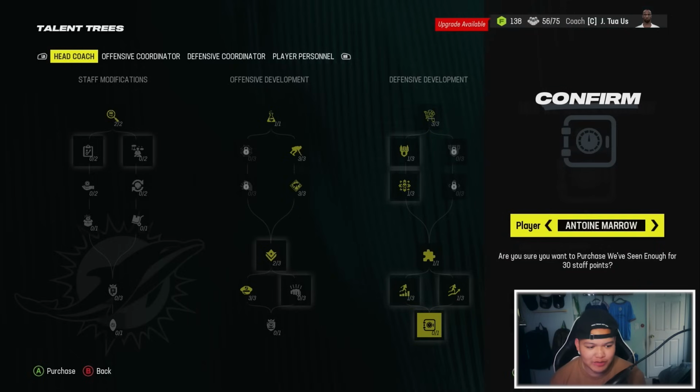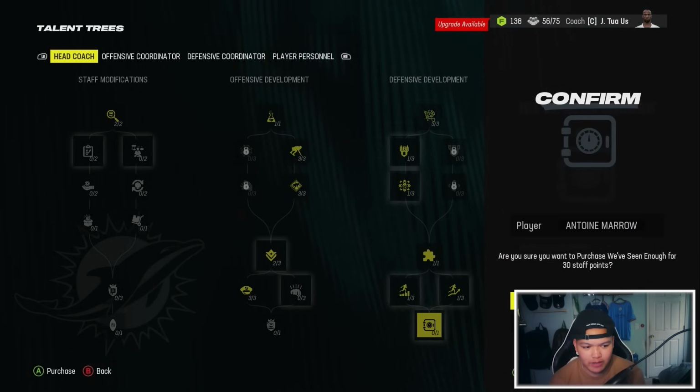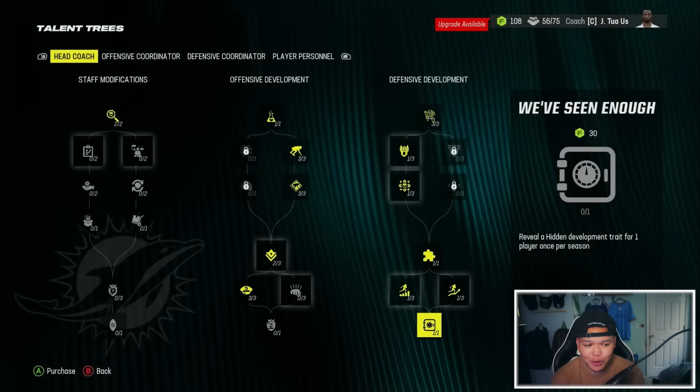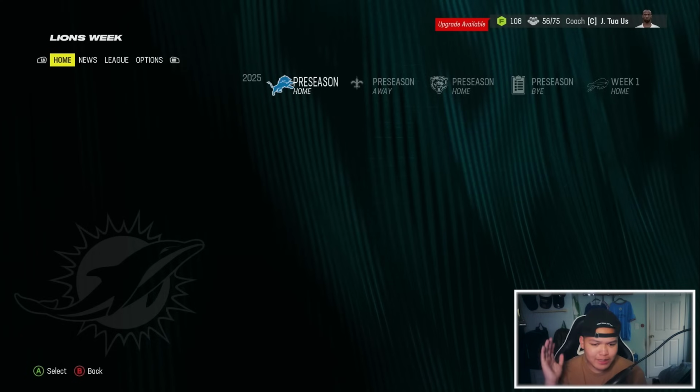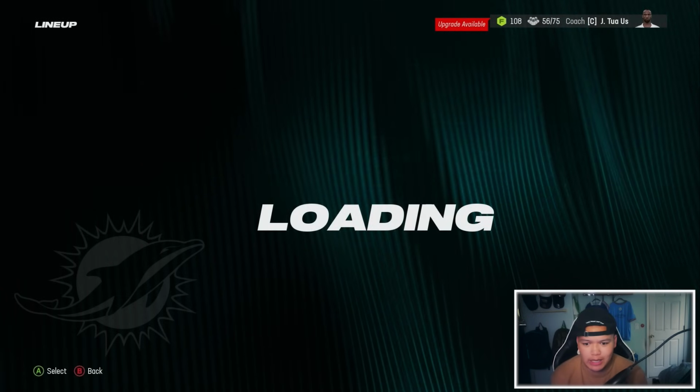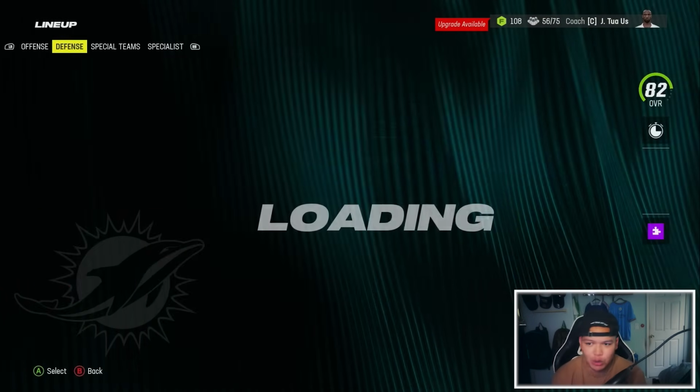And at the bottom, of course, we've seen enough. We can reveal a hidden development player. You guys probably already know this. I don't know why I explain it every time. Antoine Morrow. We're going to review him. Let's go see what he is. You guys already know the deal, but there's still some people that think I'm cheating by revealing him. I'm like, it's part of the game. I got the staff points to do it, and I'm going to do it. Antoine Morrow.